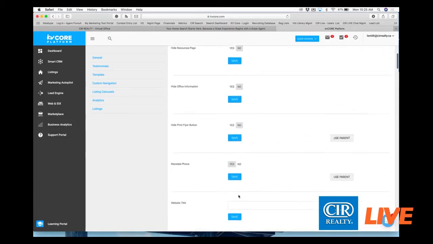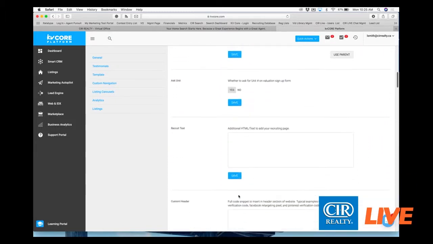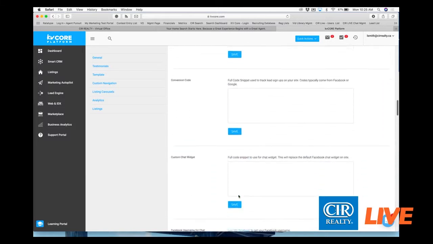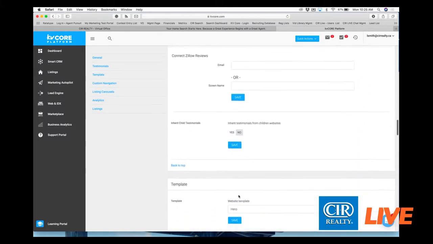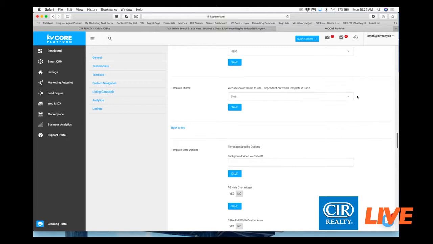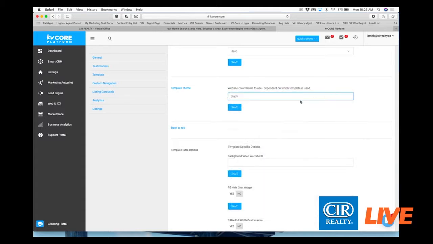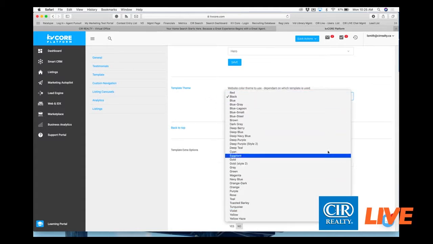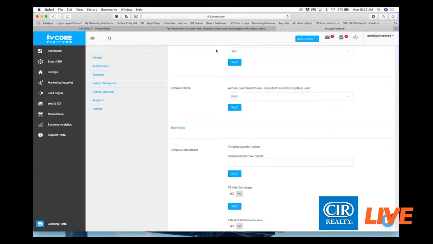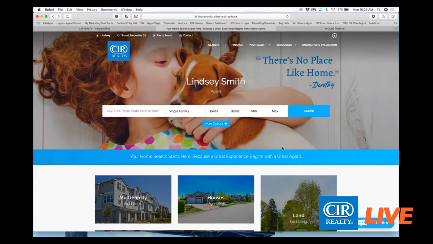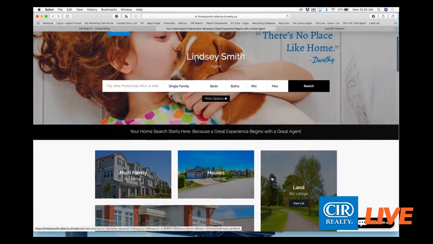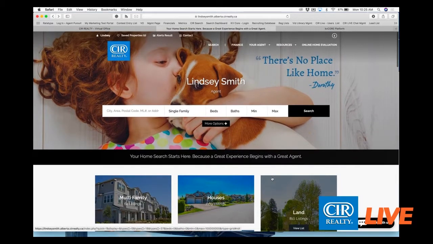And as I scroll through some of these other features that I have available, you will see all the different customizable options that we have available, even to the point of some people like the theme of going to a black. Again, we were talking about this earlier, how black, I know you can't read that on here, but these are all the different color options you can have in here. So I hit black, I hit save, and now you can see this blue option here. When I hit refresh, suddenly my website now has a black theme. So that makes it super easy.